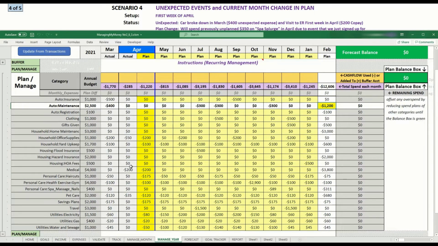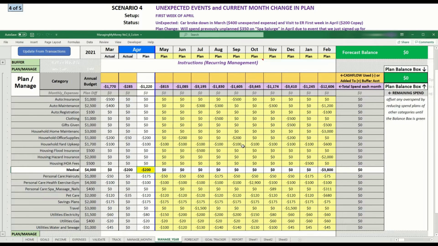Same thing with medical. With the medical one, what it did is it said, oh, we had a $200 actual expense. We had nothing planned. It's going to up our plan to 200 because that's what just happened this month. And it's going to pull 200 out of that. This was 4,000 before. It's going to take 200 out of that budget fund and allocate it towards this month. All of that's working. That's the way the annual plan works, right?